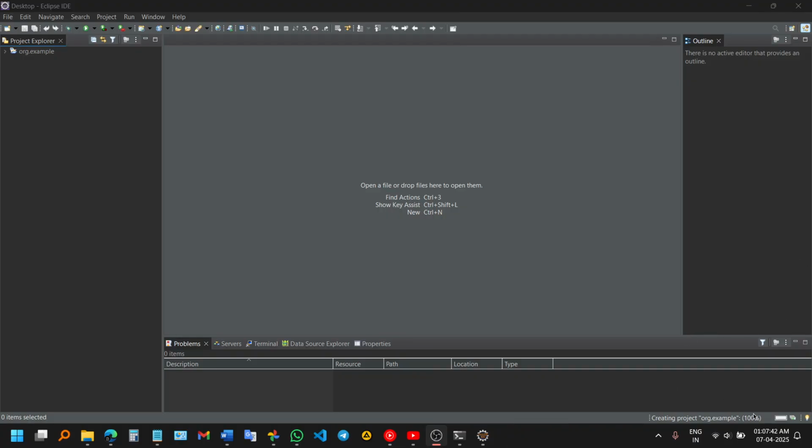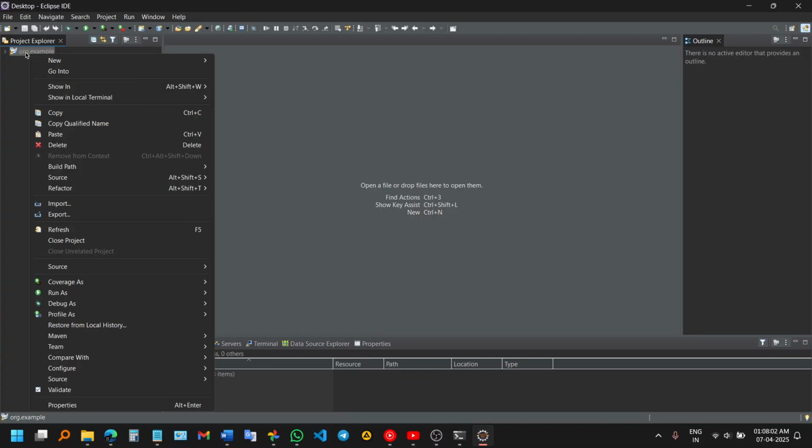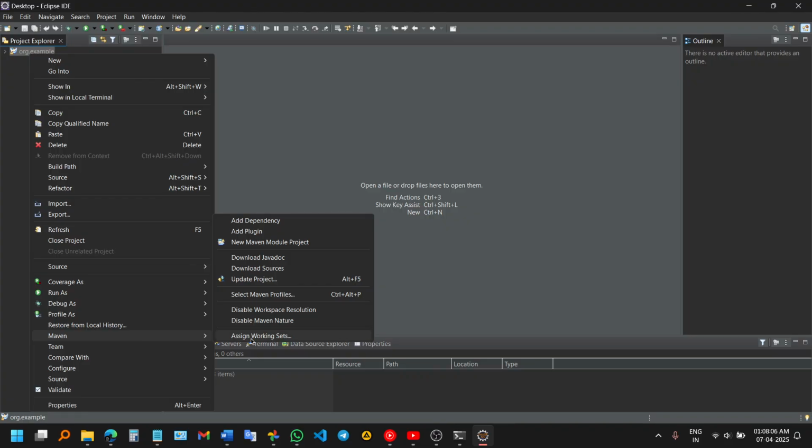Here, some of the systems have a problem. The Maven project does not get created successfully. It's a very simple fix, and there's a 90% chance that the issue will be fixed. Just right click on the Maven project folder, come down to Maven, click on update project.